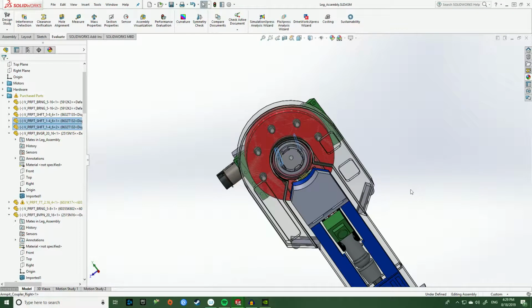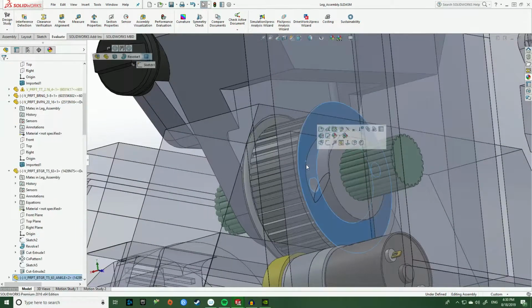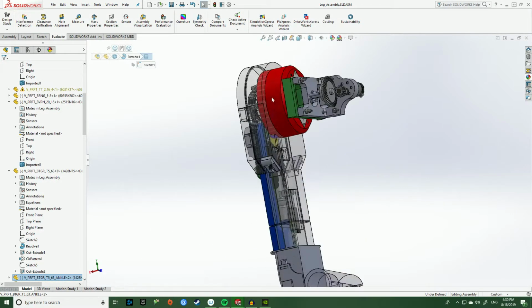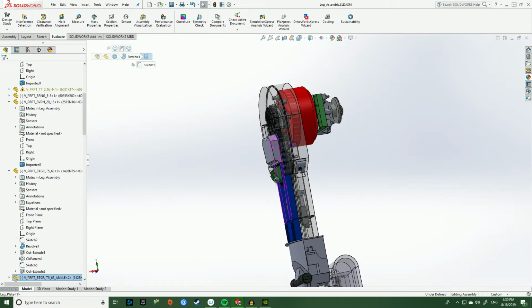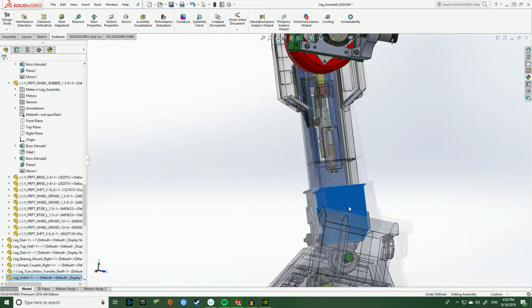So as this leg rotates 30 degrees in this direction or 30 degrees in that direction, the belt that is mounted to this belt drive here is going to come through the leg out to this other set right here. So this is the other side of the belt drive, which is mounted fixed relative to the ankle. So what's going to happen is relative to the body frame, this belt drive is fixed. But relative to the leg frame, these belt drives are rotating. So what's going to happen is when we remove this, the belt is going to pull on this belt drive here. So if we were to move the leg left or right, the ankle is going to rotate with it, kind of like this.